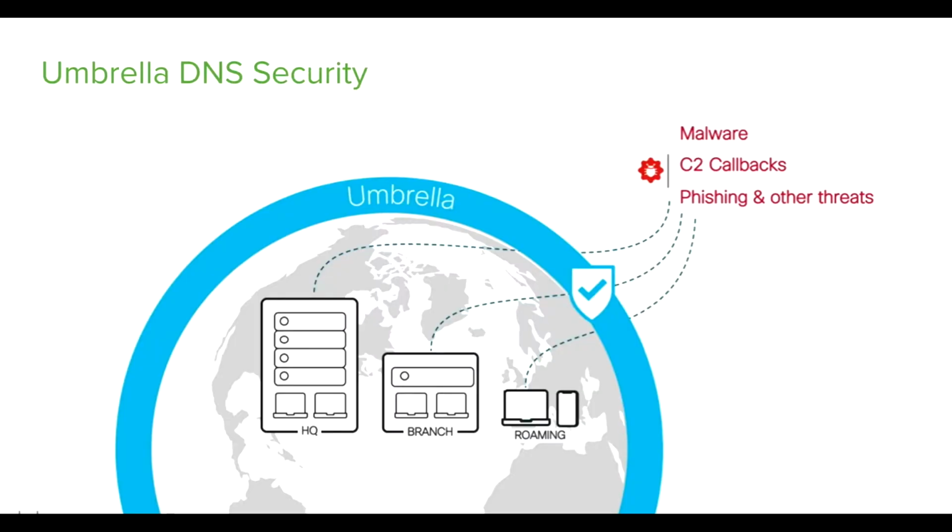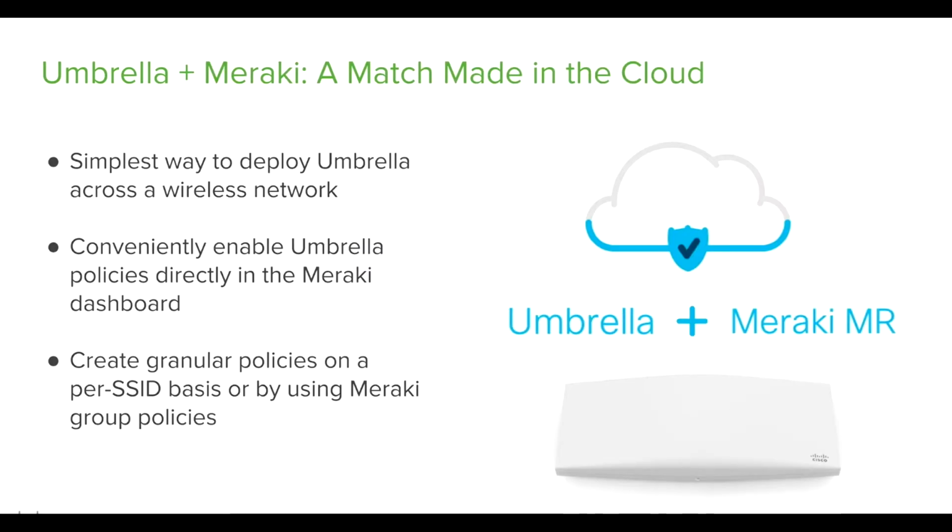I also talked about one of the newer features that we added, which is Umbrella integration. If you're not familiar with Umbrella, this is a Cisco security product. Previously it was called OpenDNS, and basically it gives you an additional layer of security on top of your wireless. And the beauty about Umbrella is that it is also delivered via the cloud. So Meraki Wireless is cloud managed, Umbrella is delivered via the cloud, so you can easily, with a few clicks, integrate the two solutions together and give you DNS security. You can then apply really granular policies on a per SSID basis using the Meraki group policies on the access points.